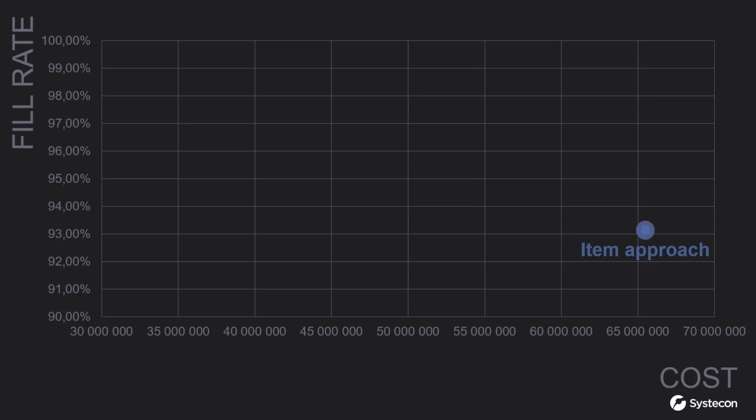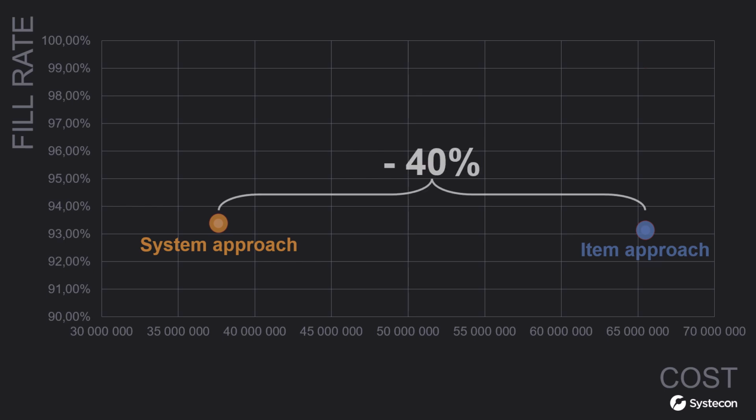Now, keep in mind what I said about having to be smart. Looking at the spares assortment that we produced with the system approach, can that solution achieve the level of fill rate in a cheaper way? Yes, it can. In our helicopter example, we can actually decrease the cost for spares from 65 down to 37 million. That's like a 40% saving.